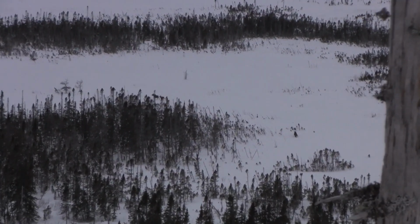Up at the cabin site, and three moose are on the go. Always nice to see moose.